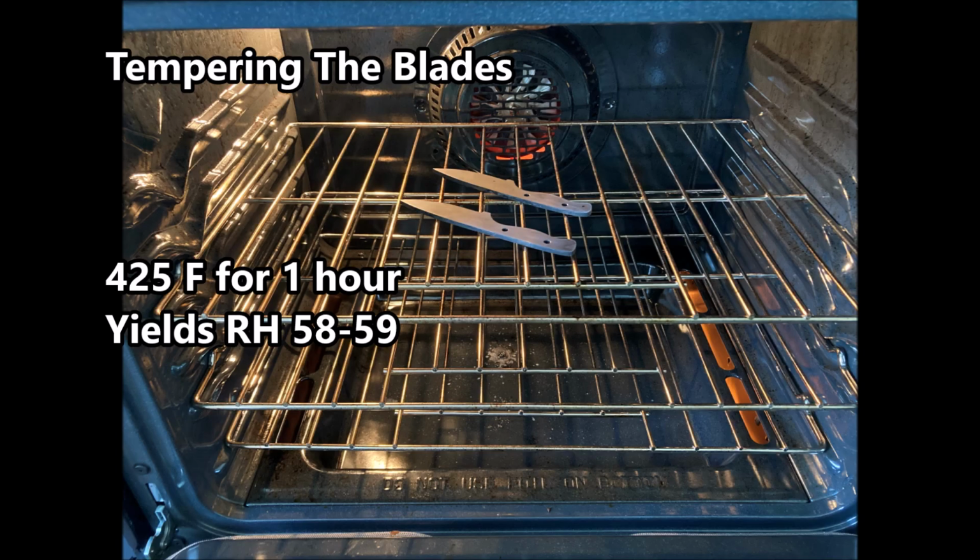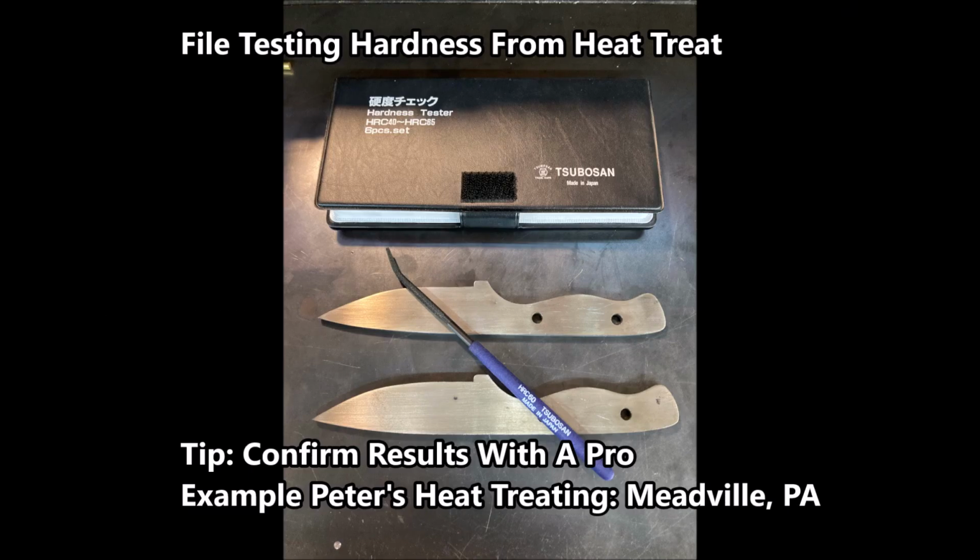Next, once done with that, we temper them, bring back some of the hardness, and we do that in the oven at 425 for about an hour. Next up is the file test to make sure the hardness is where it needs to be.